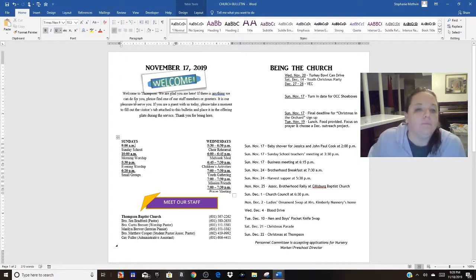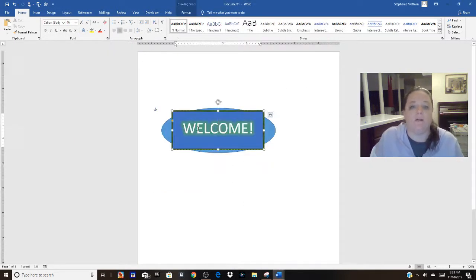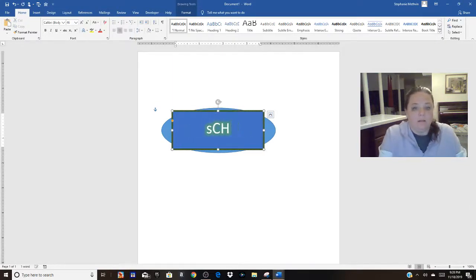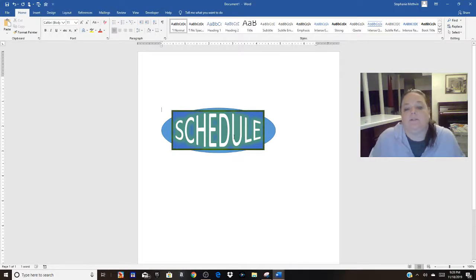Okay, so now I need one right here that says something about schedule, and now I'm working with blue and green, so I really need to make the rest of this look kind of blue and green. I'm going to go back to my little scratch pad thing over here, and I am going to be the lazy way, and I'm going to go ahead and say, I really don't remember what words we used. Schedule time. I'll just put schedule.